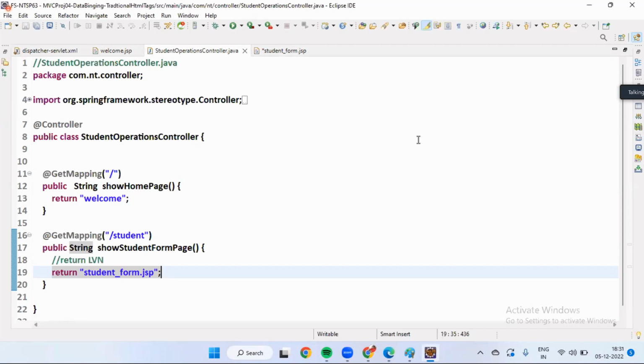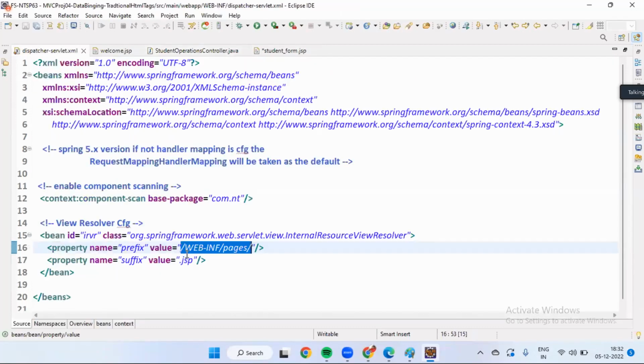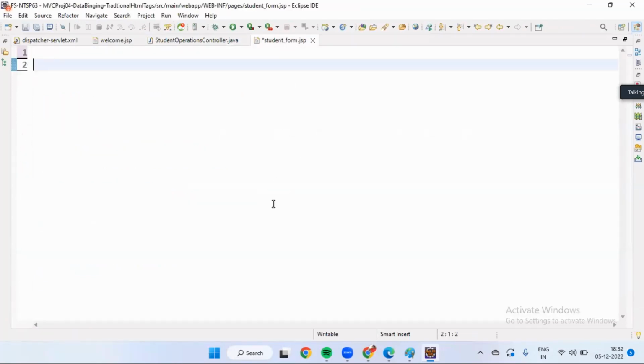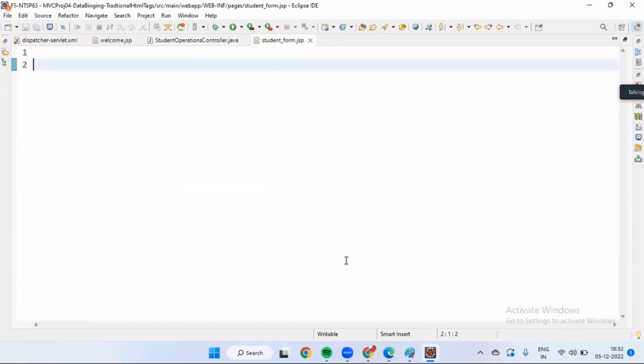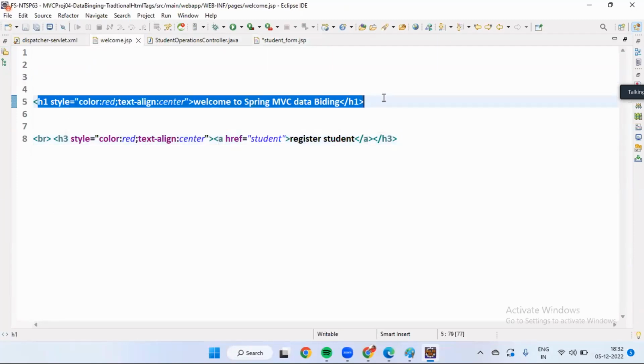It won't contain .jsp, the logical view name only. For that, prefixes and suffixes will be added. Here I am returning .jsp, that's my mistake. No need of .jsp. Tell me here what is there. Student registration is.